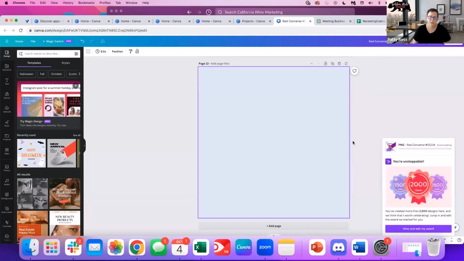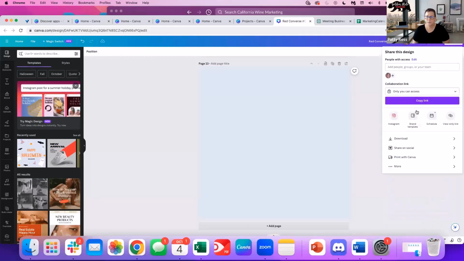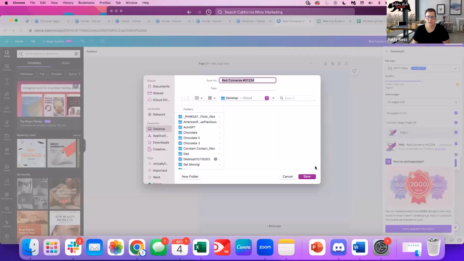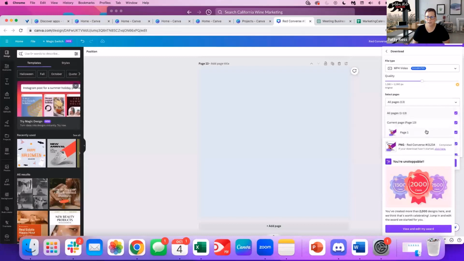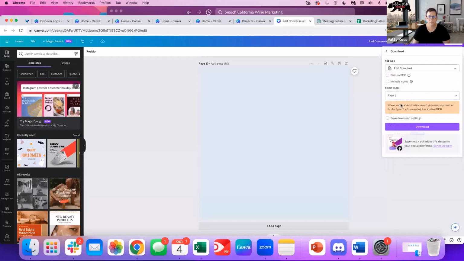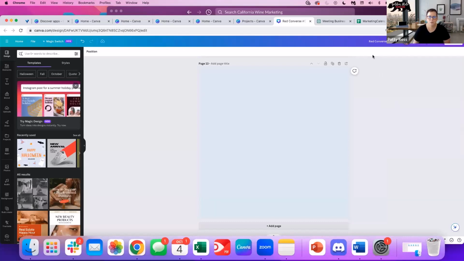You also have the option, let's just say I have these 13 images, but I really only want one of the images. So you can go down here, uncheck everything, and say I only want page 1. Then it's only going to have one PNG file there. So you do have the option to download all together in a zip or individually. If you're saving it as a PDF, it will just create one PDF file from all 13 pages. So it won't obviously zip it. It will just be one 13-page PDF file as well. So I want to point that out.